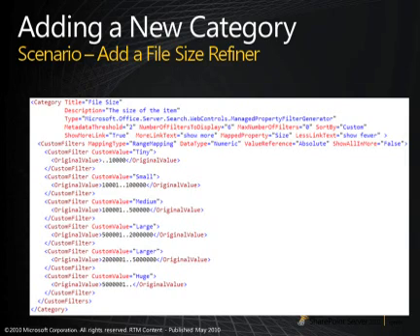We then add a custom filters element and set the mapping type to range mapping, the data type to numeric, and the value reference to absolute. Using custom filter nodes, we define each size range using the notation you see here in the slide. For the first and last values, leaving the first and last value empty after the 3 dots means there is no boundary on that side of the range. After our edits to the document are complete, we copy the text back into the web part and apply and save the changes to the page.